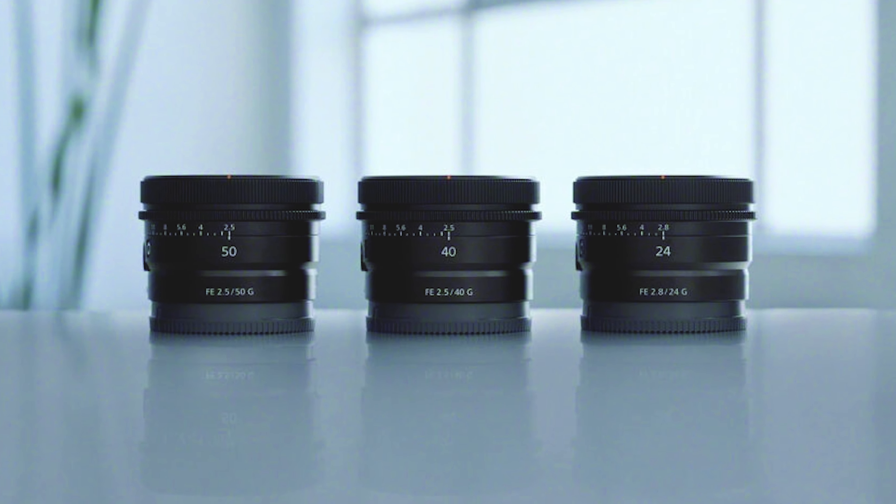Camera gear wise, I haven't bought any new camera gear in the last few weeks or months. I've been waiting for July announcements to see what's coming out. Now I know Sony have released a few full-frame lenses, however I'm not in the full-frame market so not of interest to me. But there are a few interesting lenses that have come out — there's a 17-70mm from Tamron, and also there are rumours of an 11-20mm lens, which has piqued my interest. However, it hasn't been officially announced yet, so we'll just have to see whether it actually does get released, and the most important thing — whether it's got any stabilisation on it, because if it doesn't, it's going to be a little bit useless seeing as my current camera doesn't have IBIS.